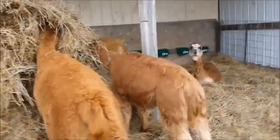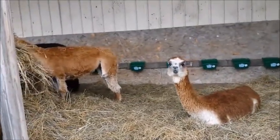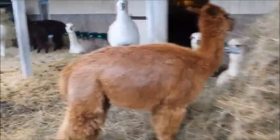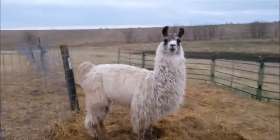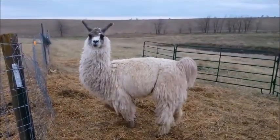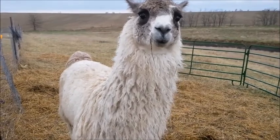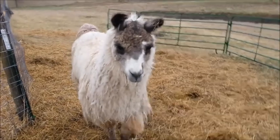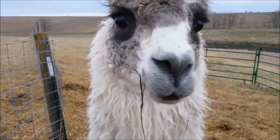But you also have quite a range with the llama, and actually a greater range, where my classics are going to be on the coarser end of things. And they also don't grow fiber as fast, so I don't shear them every year. The only exception is going to be Vinny, because he is, I believe, a light wool llama. Now, besides the classic, there's light, medium, and heavy wool. Now, any llama people, if I misspeak, please correct me down in the comments. But as I've only had llamas for about a year and a half, I'm trying to learn about them.